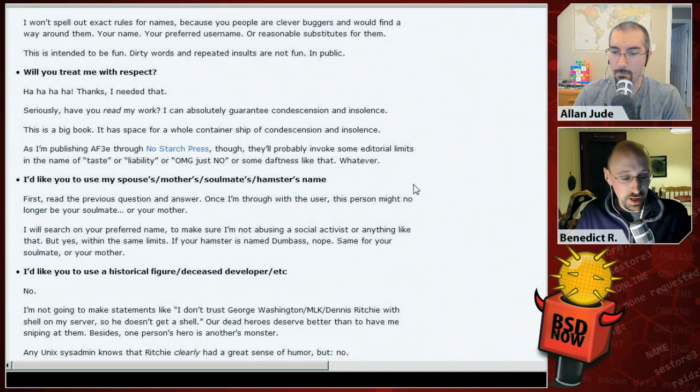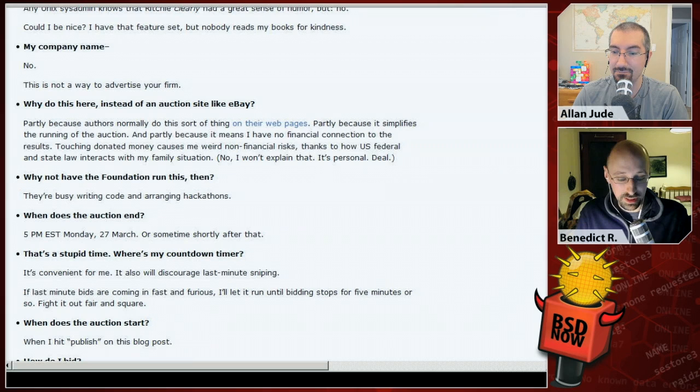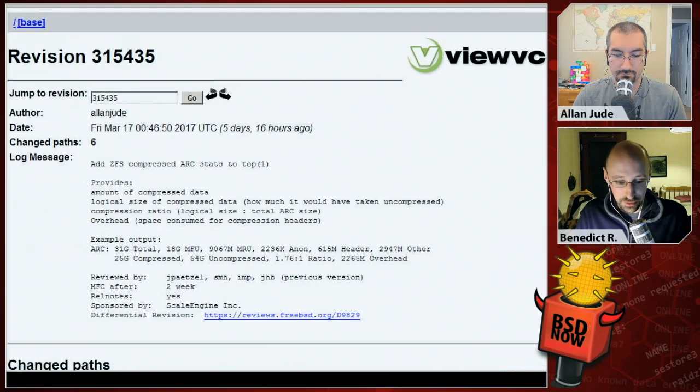Yeah. So there are a couple of rules about the auction itself and what kind of names you might be allowed to use in there, and some things that he defines as certain rules that should still be followed. But the important one is the deadline, which is Monday, March 27th. So that doesn't leave very long. So if you would like your name to be the name of the person in the book, then you should go to his blog that we've linked in the show notes and bid soon. Yeah, so check that out and bid if you are interested in getting your name into book fame for the 3rd edition of FreeBSD.